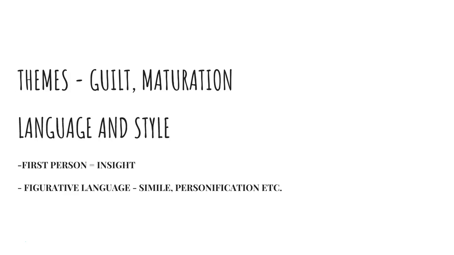Okay, if we look at language and style as another 2 types of techniques that are evident in the novel, we could look at the way the story is told in first person perspective. And so it's told by the older Paul reminiscing on his experiences as he grows up. And so we gain insight into his thoughts and feelings, and his perspectives and attitudes as they're occurring. And he is a pretty reliable character.